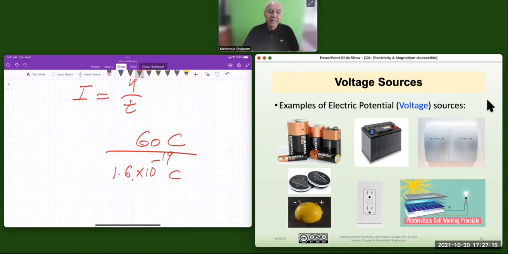You can even make a battery out of fruit that is acidic. Well, these batteries have acid in there, and then you put two different types of electrode in there, and that causes the migration of charges through the acid, which is conductive, and then creates a potential on one side with respect to the other side. So if you have a copper and a zinc and you insert them into a lemon, keeping a distance between them, you'll see that you have a voltage or electric potential built.